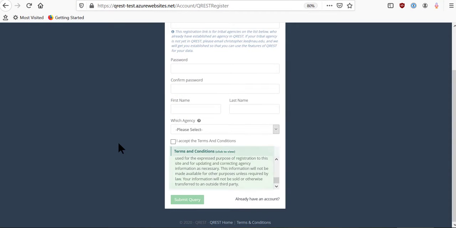The terms and conditions state that you have control over your data and the information about your site and your monitors. So when you establish an agency and then you establish a username and password, we don't have access to that password. And if you set yourself, or obviously somebody in your agency is going to be admin, then you can control whether the data that's pulled or imported is available on the AirNow website and on the public website of QREST. If you choose not to make that data available, it will not be shown. And in no cases could we sell your data or information. And only if required by law would we provide any information to anybody. So you have control over your data.